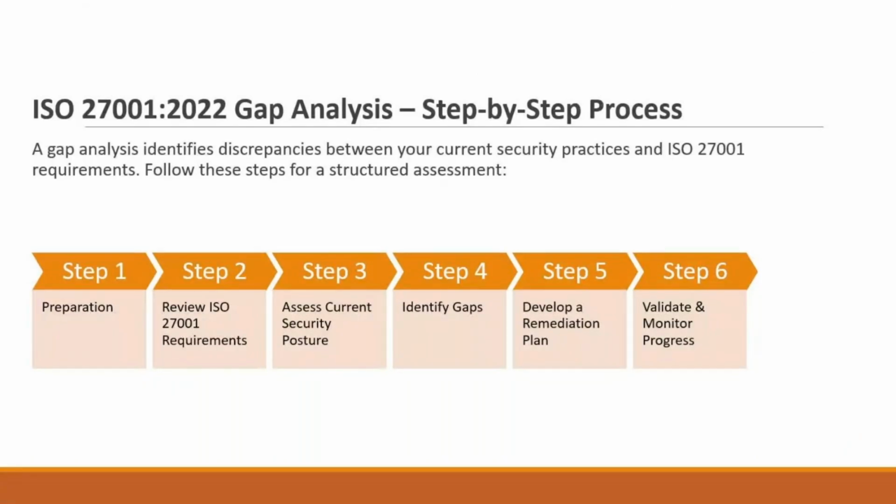Now, to do a gap assessment, again we follow a step-by-step process. Okay. Now what do we do in a gap assessment? We try to analyze and identify the discrepancies between your current security practice and the 27001 requirements. Okay. Where you are sitting now and where you want to reach.